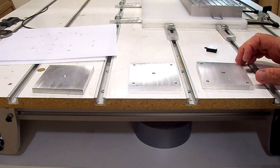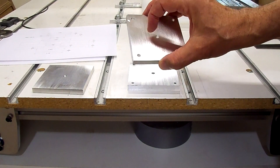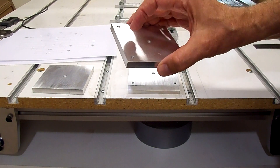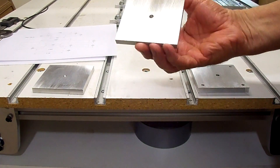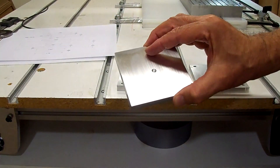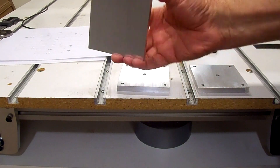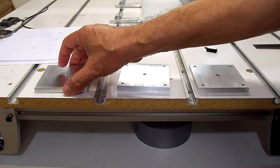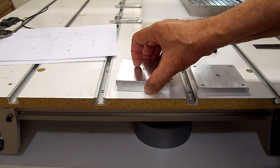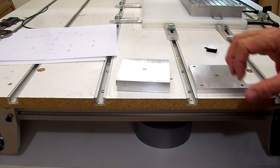I made another goof — I drilled this one with the through holes, which I wasn't supposed to. It wasn't supposed to have any holes, but I don't think it's going to hurt anything. This one that was sanded on both sides was supposed to have the through hole, and this one here was supposed to have the tapped hole. I went ahead and sanded and lapped it on the other side also, so I'll drill the through hole through this one to be screwed to that one, and then this one will be attached to this one with the pivot.